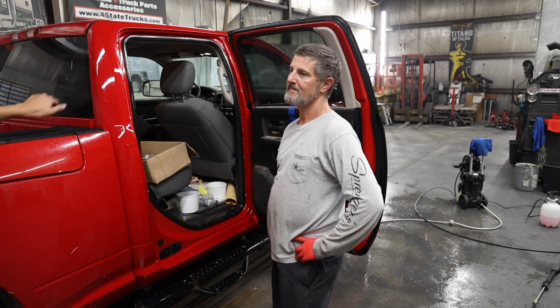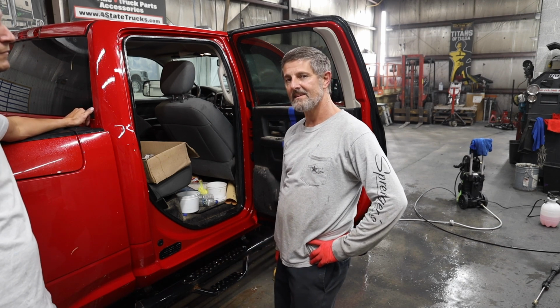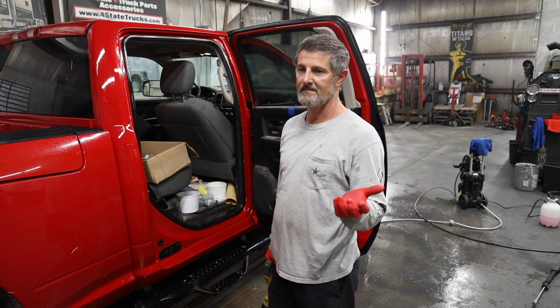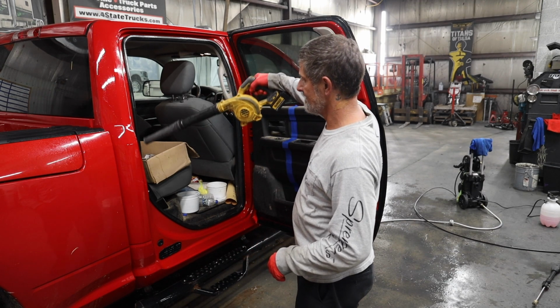You have to keep everything separate, because your window towels need to be the cleanest towels. Yeah, 100%. If I use my window towel on anything else other than glass, it's not a window towel anymore. Paint towels are different from door jam towels and wheel towels. So it's a good thing to keep in mind.